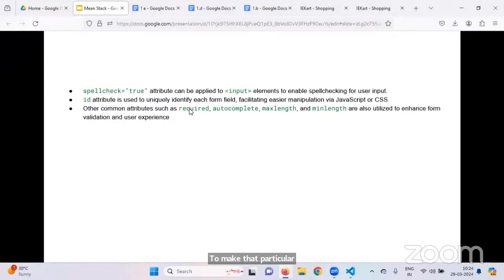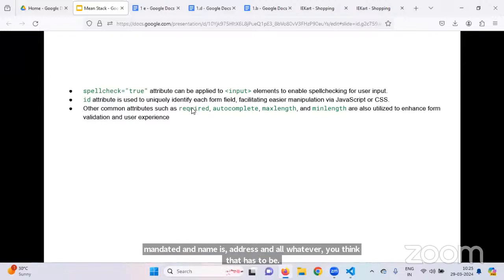And other common attributes are like required, autocomplete, max length, min length. So required, as an example, we have seen about voter forms. If you are filling the details about a voter, then name is mandatory, and name, age, address, and all whatever fields you think have to be filled for sure, those fields you will keep as required.